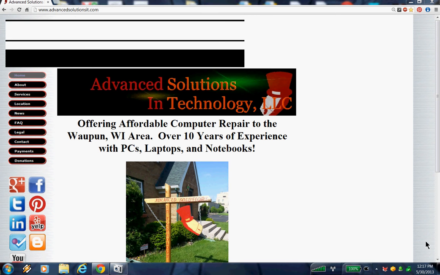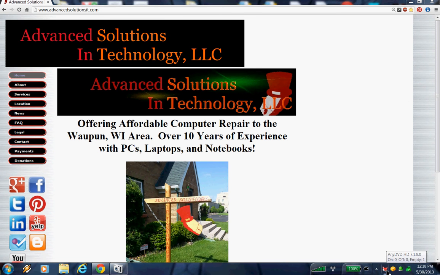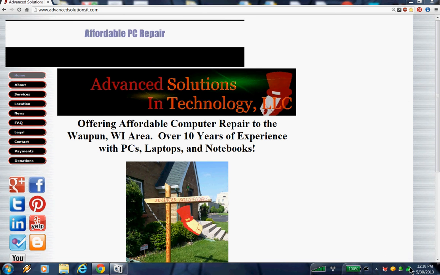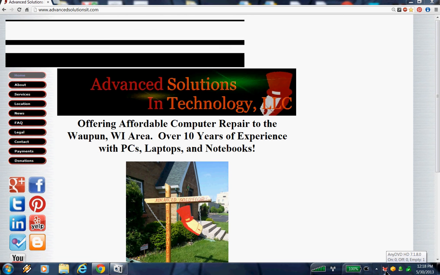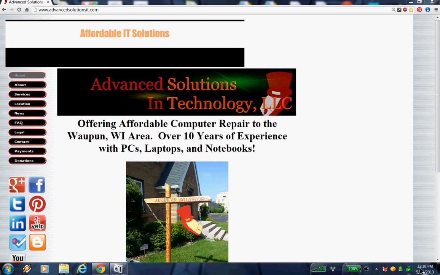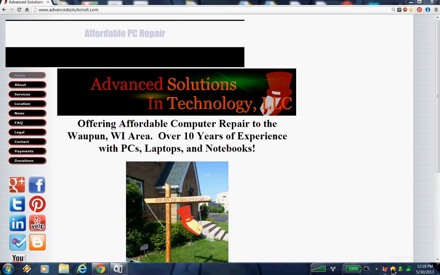Messengers, internet, things like that. I'm thinking Internet Explorer, MSN Messenger, Yahoo Messenger. You really don't need those running down here unless you're using them.